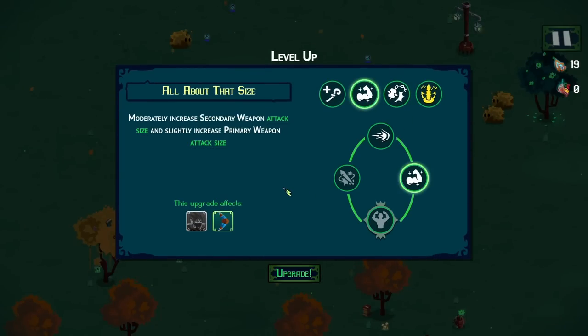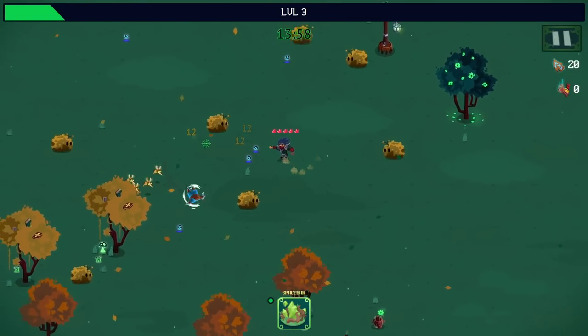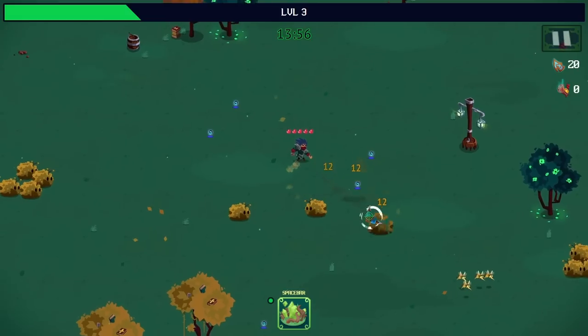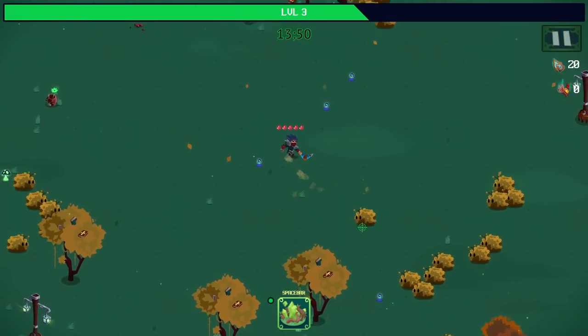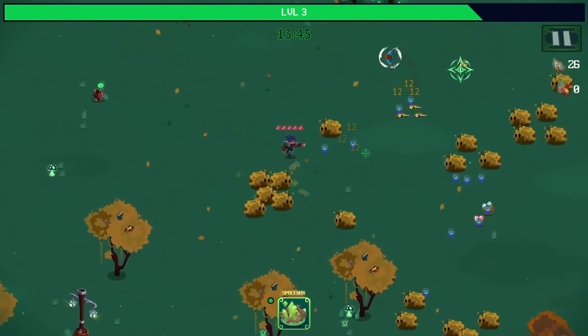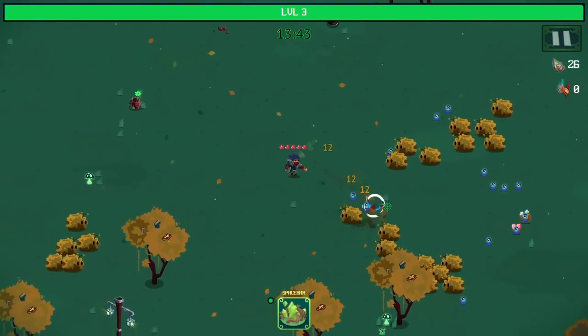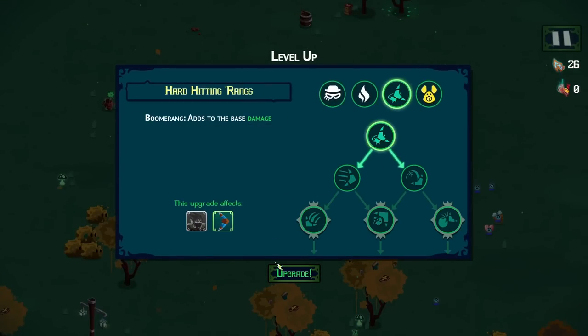Increase secondary weapon attack size. Increase primary weapon attack size. Sure. Oh, secondary weapon is stuff like the Tesla trap, which I think we do actually want to pick up this time around. I guess I should have gotten it last time. And we're also going to want projectile speed. Adds to base damage. Yeah.